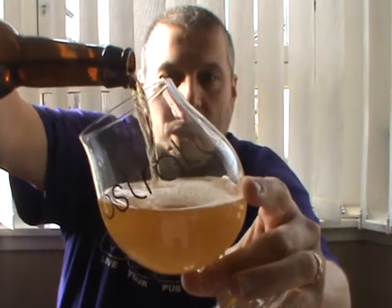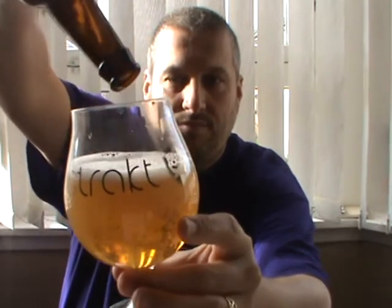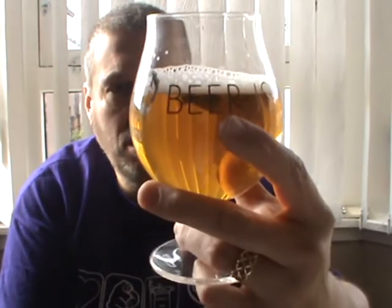I think Young Jack, if I can remember, he was actually quite disappointed with this. But there you go. Another man's meat is another man's poison, isn't it? Or is it another man's poison is another man's meat? I can't remember what way that saying goes. Anyway, very lager-esque in colour. Put it in a snifter to see what kind of flavours we can pick out of it. So anyway, so fucking drunk, and in here for the nose of the Buddy's Bourbon flavoured beer with a hint of honey. Let's see what we've got.